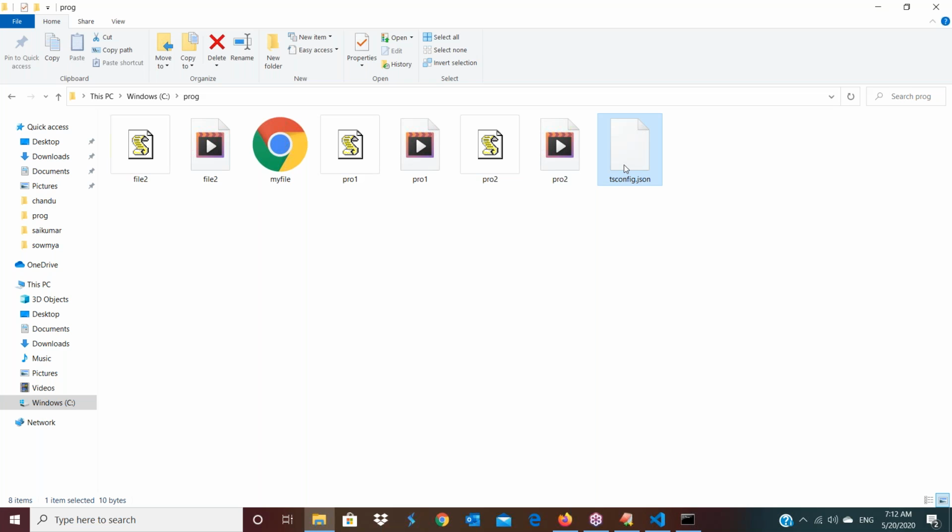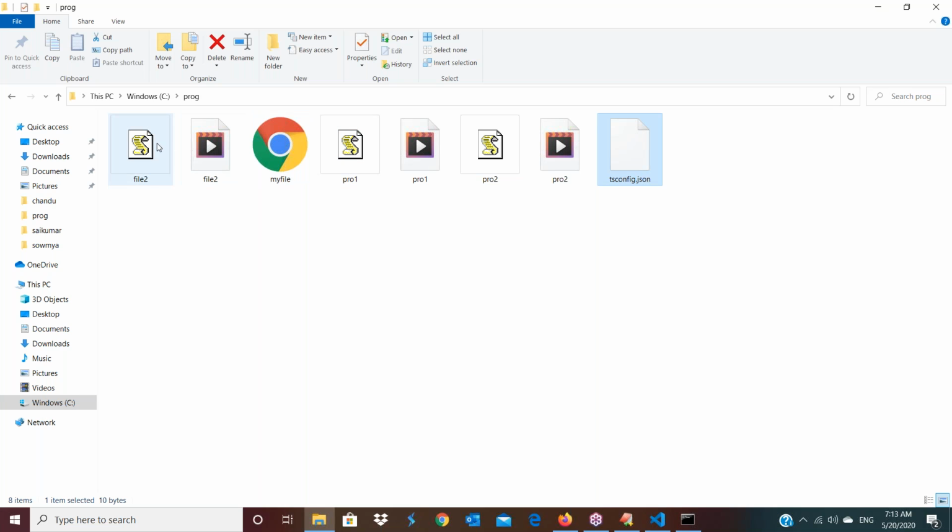Is it clear? If you provide any file name with tsc, then it will execute without the support of tsconfig.json. But if you want to execute only the tsc command without any file name, because you want to compile multiple files, then it requires this support. So the tsconfig.json file is required.